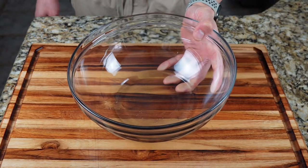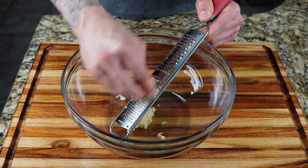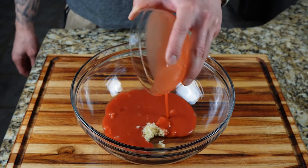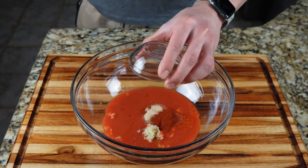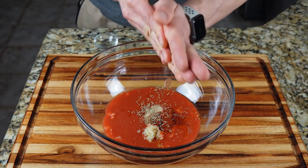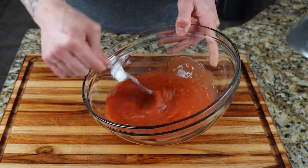Now you want to prepare your buffalo marinade. For your marinade you're going to need a large bowl. Start off with four cloves of garlic and mince that into your bowl. Then you're going to add a half cup of Frank's Red Hot Original Hot Sauce, followed by four teaspoons of avocado oil, one teaspoon of onion powder, one teaspoon of smoked paprika, and half a teaspoon of crushed dried rosemary. A little tip: if you're using dry herbs, crush them as you're adding them — it'll release more of the flavor. And add a squirt of lime juice concentrate. Mix that with a fork until combined.